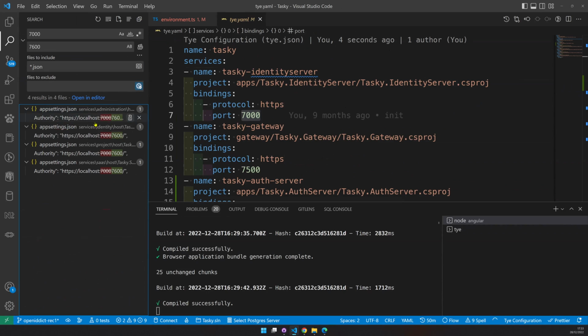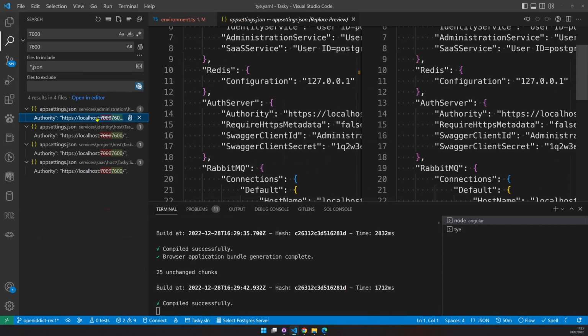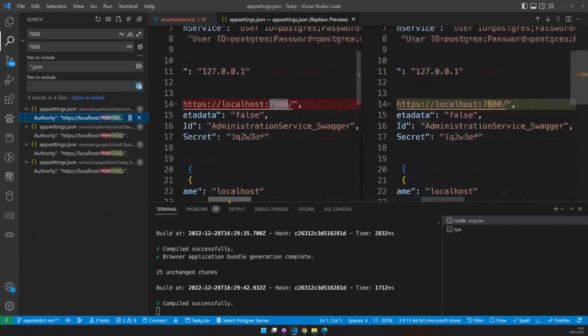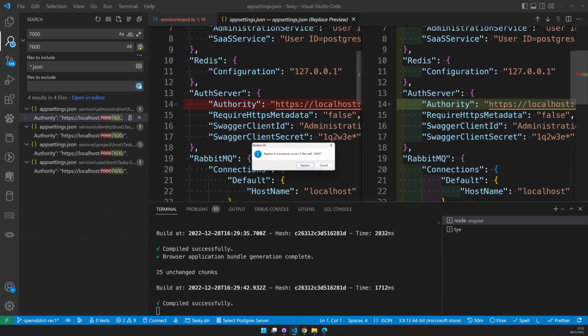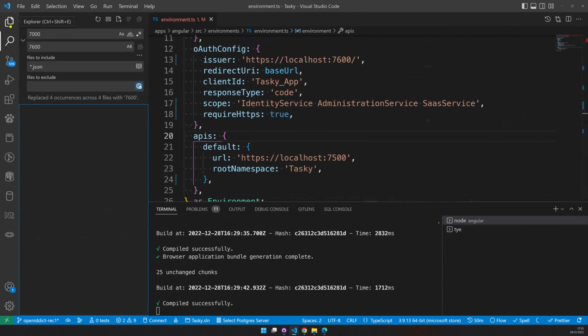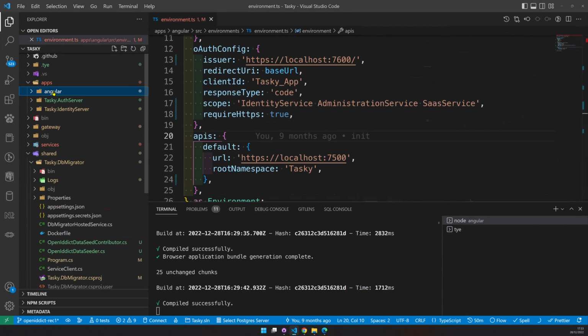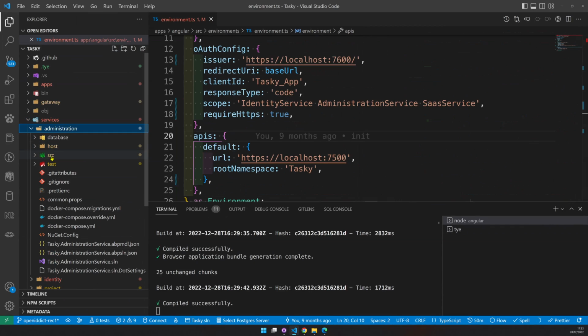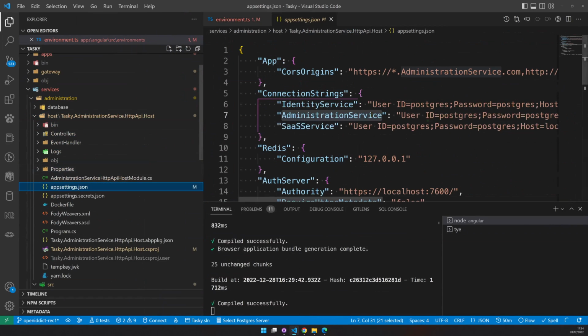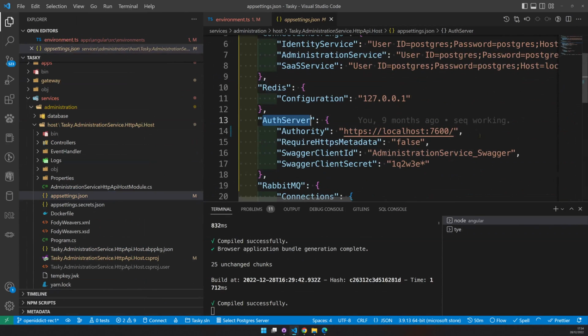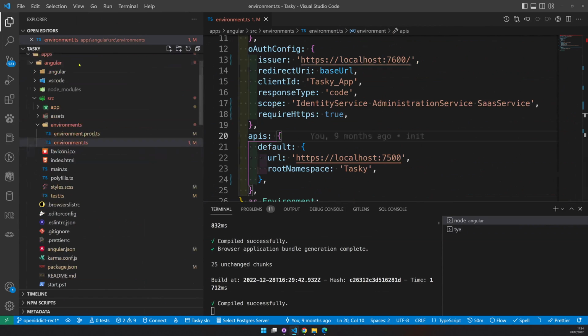Not on the identity server, but in the administration service, the Auth server should be going to 7,600. Yes, this is the problem. I think I missed this in the blog post. Once you create the new Auth server, you have to go and update the hosts. In the app settings, the Auth server should be pointing to the new Auth server we created, not the old identity server. That was the problem.